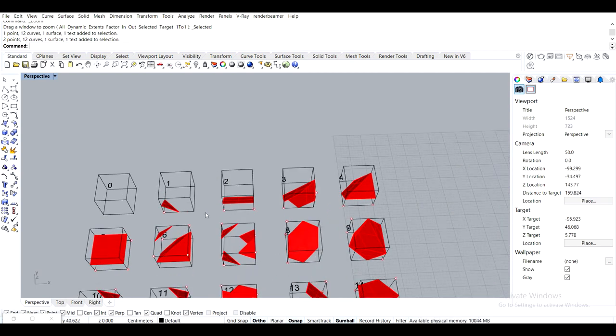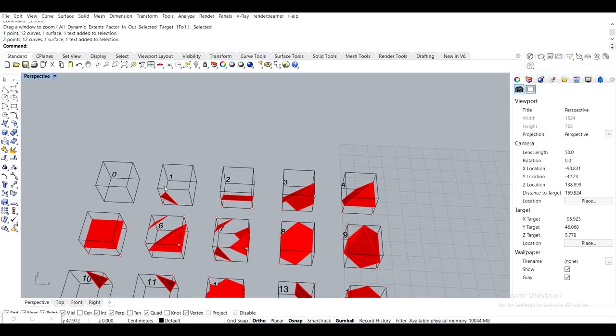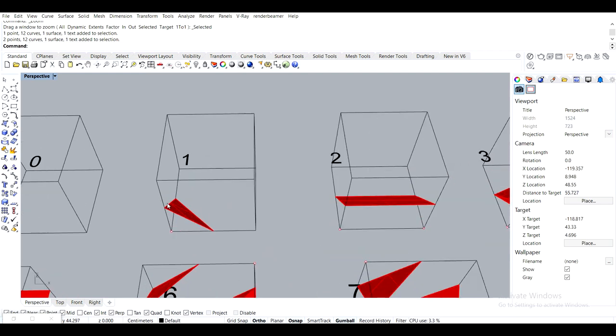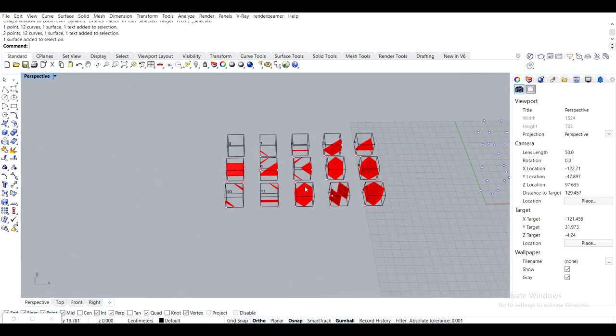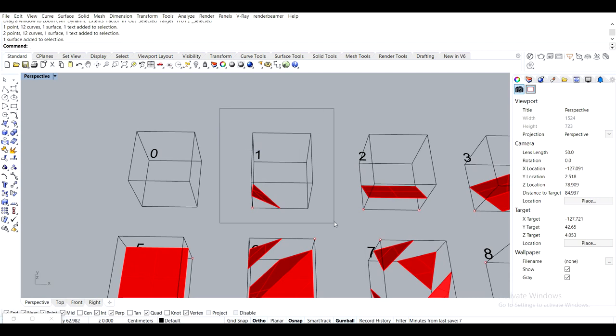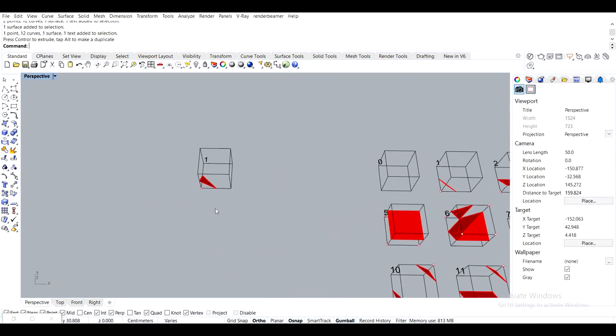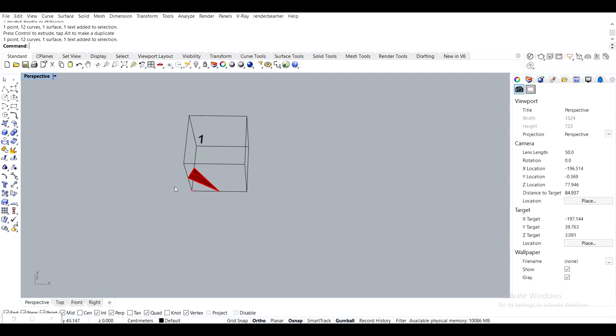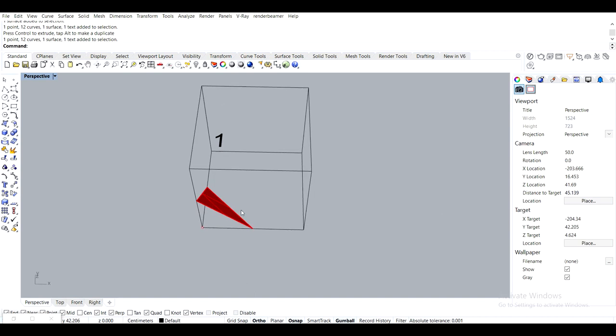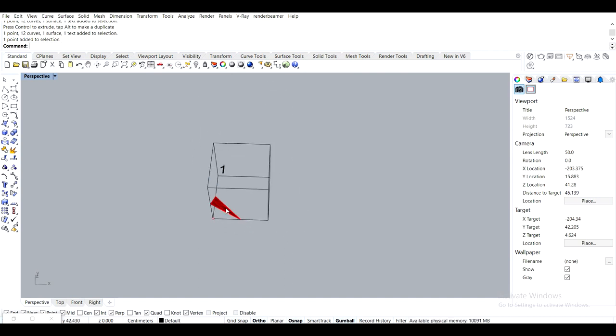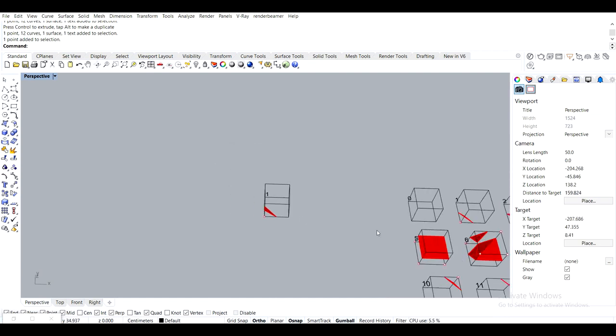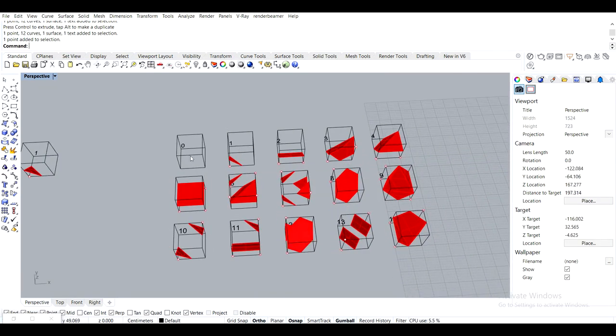For now, I'll just explain why we need permutations in the first place, and what I mean by permutations. Right now, let's take element one as an example, and let me just make a copy of it. This is how, during the marching cubes algorithm, the script will perform if it sees only one point touching a single corner of a voxel. And here what we have modeled out is just the element type one, and there's no type that is like it.